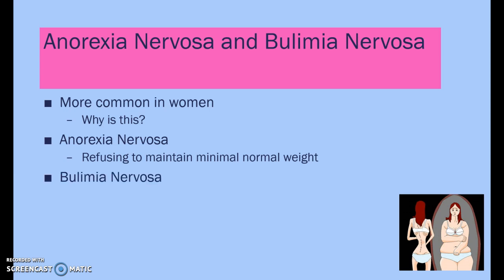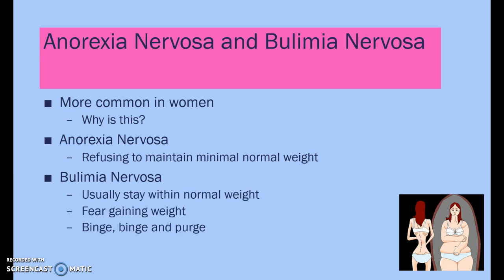Bulimia nervosa also has kind of that distorted body image or preoccupation with gaining weight, although usually bulimia stays within the normal weight. There is still that fear of gaining weight. Bulimia can be accompanied with binging, where you're eating more than you would normally eat in a single session. And then often there's the binge and purge. The purge is to compensate for that binge.